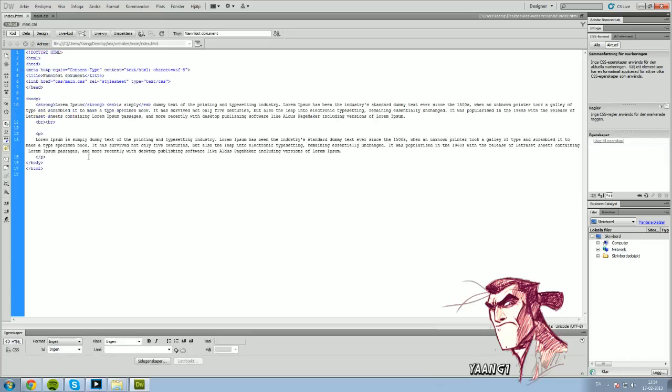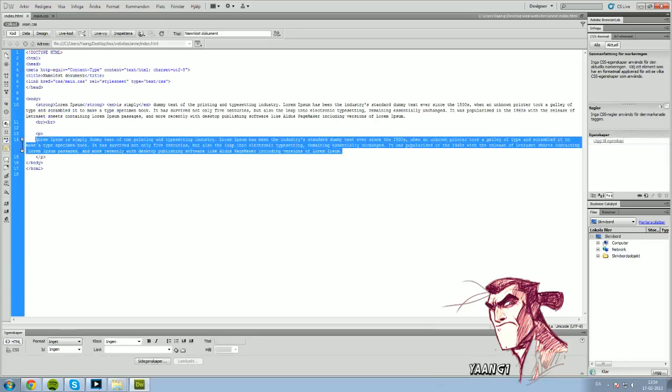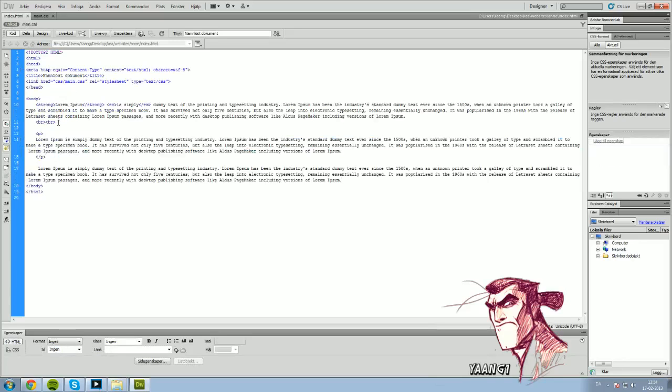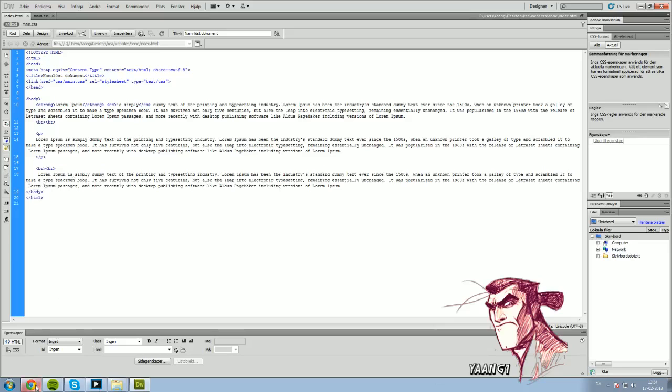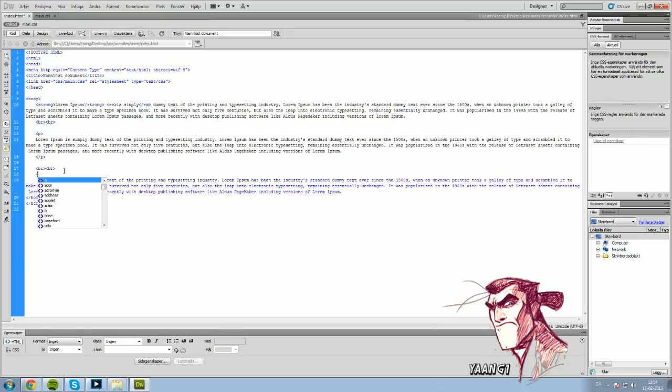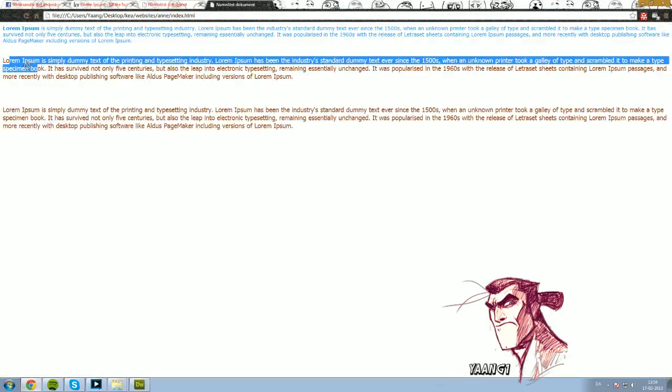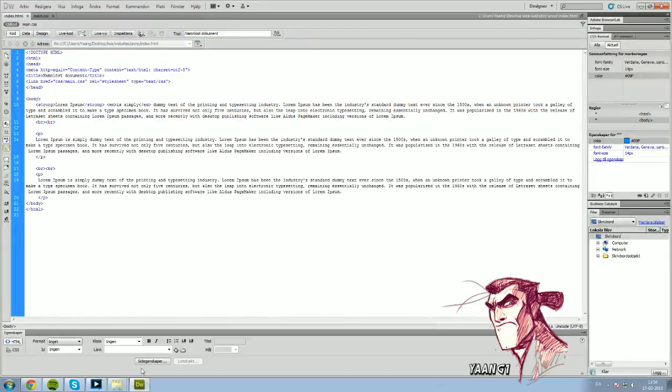Now, we want to have another column with text. So let's just copy this one and apply it. And we're going to make the same breaks like this. And we're going to have another paragraph, actually. But this paragraph, we do really want to have a different value. So how do we do this? Because right now, it's just the same thing as the one up here. We want to change it.